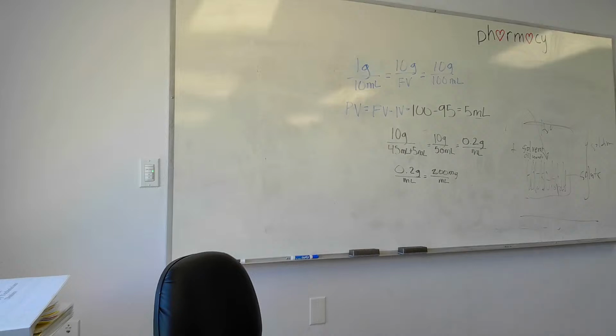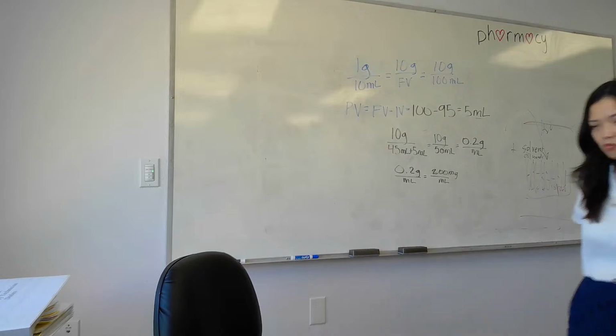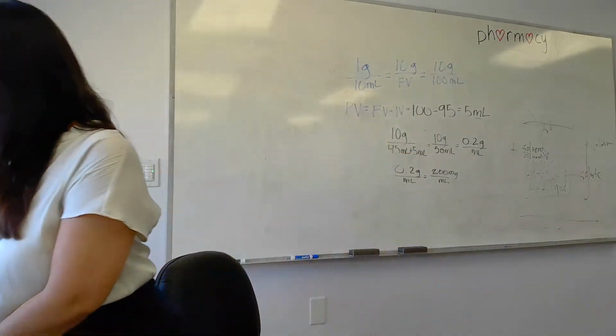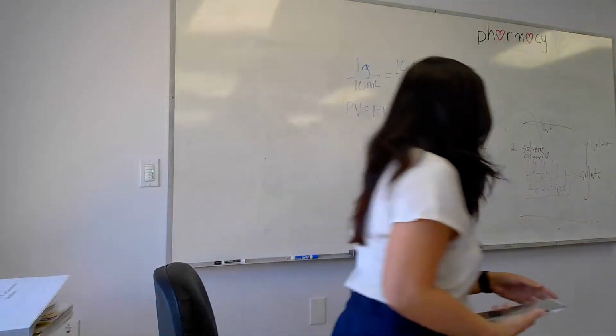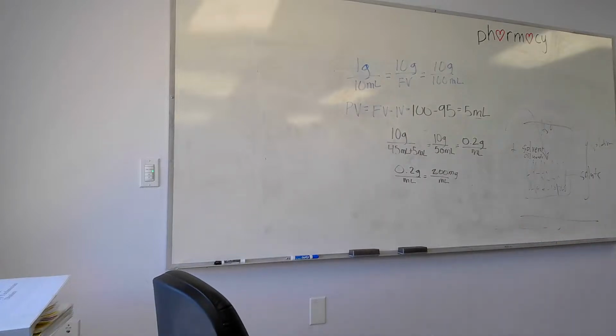So really you're solving two different problems. The first problem is you need to find out your powder volume. So that's what I did with my powder. I knew that I had 10 grams of solvent to begin with, so I needed the concentration to reflect that. That's why I changed 1 gram over 10 milliliters into the 10 grams over 100 milliliters. So I know 100 milliliters is the volume of the total solution. So that includes the powder volume, and that includes the water that we mixed in with it.